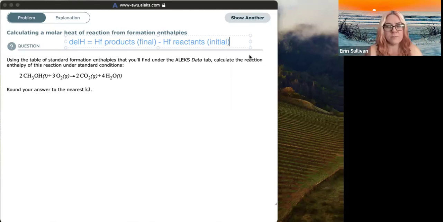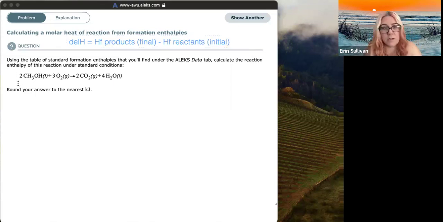It's different depending on the phase of matter. Another thing that will save you some time is if you have an element in its standard state. So look at this O2. We know from like chapter 2 or whatever, oxygen in its standard state is a homonuclear diatomic molecule and it's gas. So the standard enthalpy of formation for any element in standard state, like O2 gas there, is 0. So don't even bother looking it up, okay?